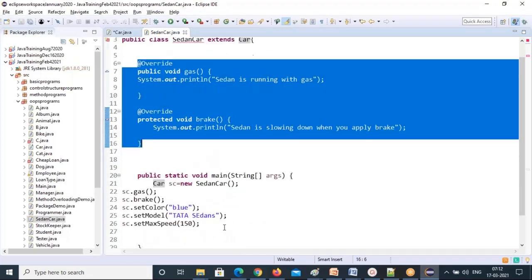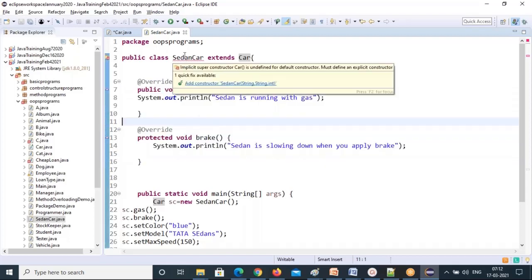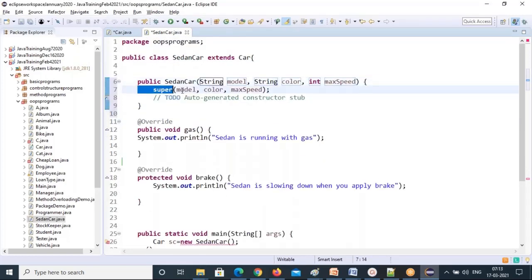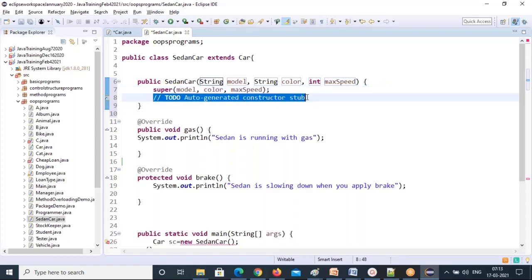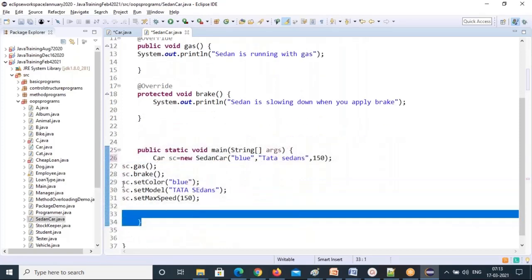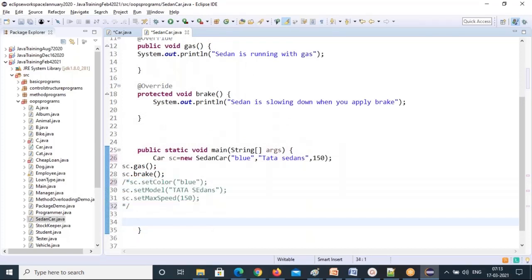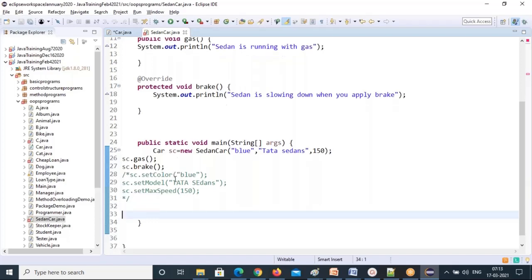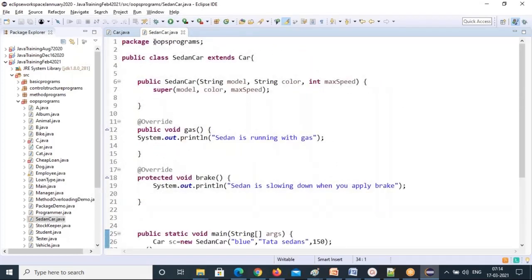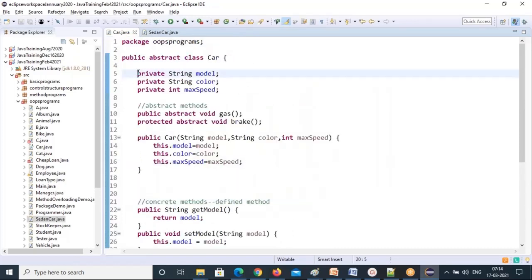Okay, so constructor also you can call, add the constructor here. It is asking automatically for the super keyword, right? Super model, color, and max speed. So when you create the object, you have to pass all these values instead of using the setter methods. You can pass them directly here. Then you can call getter methods. The other way also you can do. Then you don't need these setter methods; you can call getter methods directly. So either you use setter methods or the constructor, one way you use, not necessary both. So that's how you can pass these variable values, either through the constructor or through setters and getters.